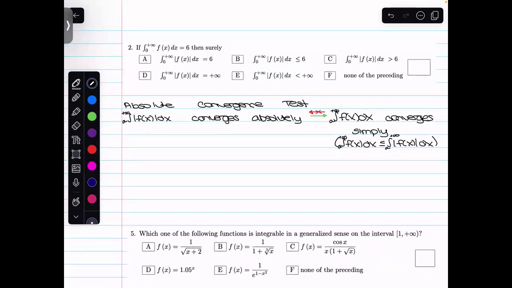But intuitively, we can say that if without the absolute value the integral is 6, with the absolute value, whether inside or outside, it can't possibly become smaller. So we can be sure that with the absolute value, it's going to be at least 6. And it could still be 6 because maybe the function was always positive, so when you take the absolute value, nothing changes. Or maybe it wasn't always positive, in which case it could become bigger. But the point is that we can't guarantee that it converges.